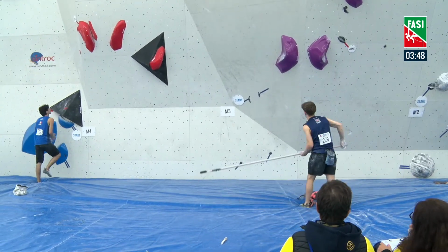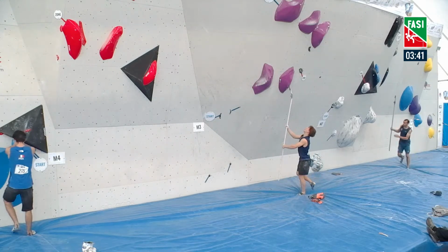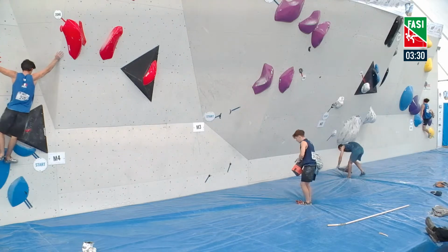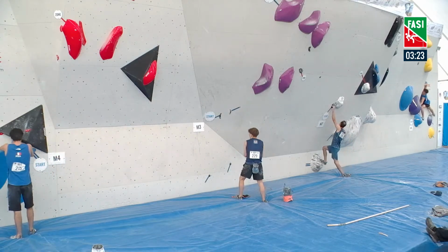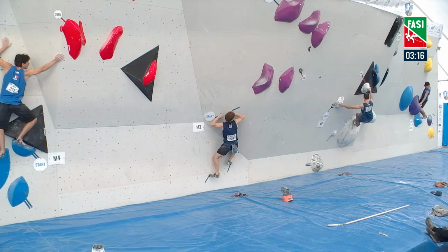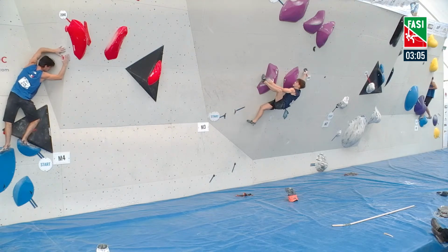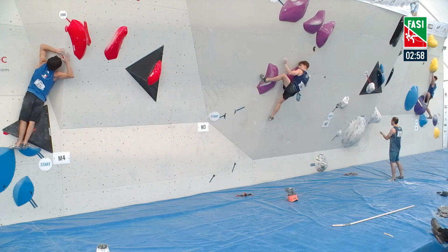We have Quito Martini from France stepping out onto the mats, third attempt, boulder number 1. And we're going to get some action on boulder 4 as well from the first athlete from France. Yeah, Quito Martini from France, only 17. He's actually the current French champion. I wonder if that's French championships based on one competition, or is it a circuit? I'm not sure on that. But he had to beat some tough competition. I think second place at the competition I saw was Michael Mowen, and in third was Meiji. So a really strong field that Quito managed to beat there.